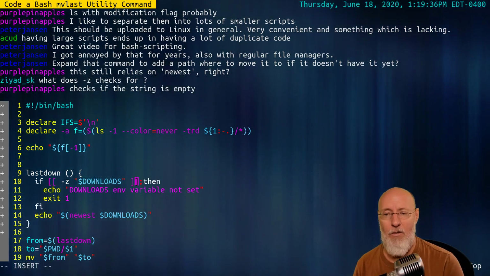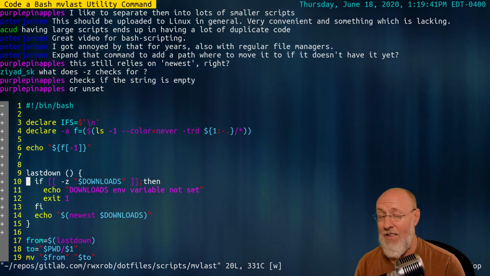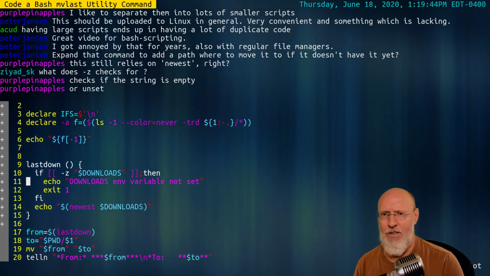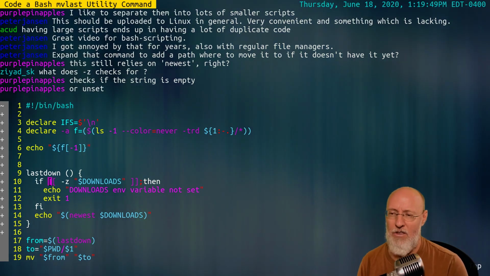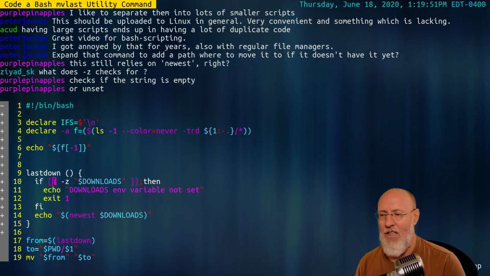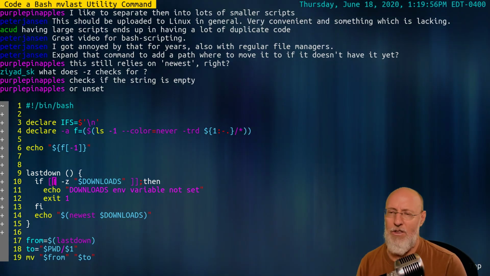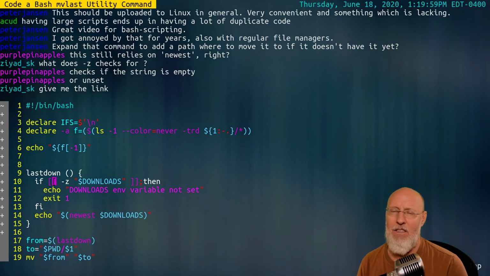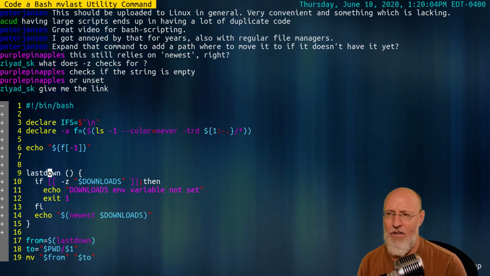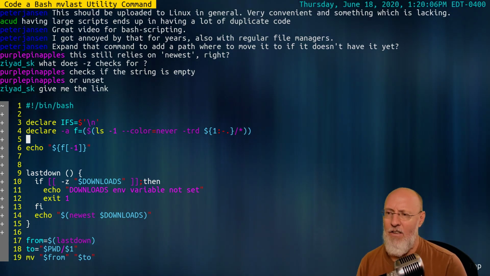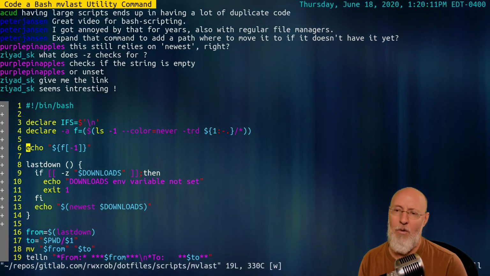I just went through another video if you want to watch it. I went through the Google shell style guidelines, and it is awesome. I think every shell scripter should read it. And it makes a really solid case and explanation for using double brackets versus single brackets. The biggest part being that single brackets do shell expansion and double brackets do not. I've been coding in shell for years, and I did not really have a solid handle on that until I read that guideline. It was really great to read that. So I'm just doing a couple of other things that I recently learned about, so yeah, go watch that video if you want. It's on YouTube.